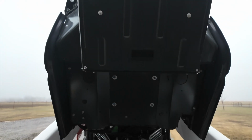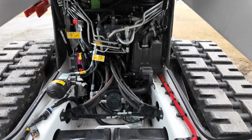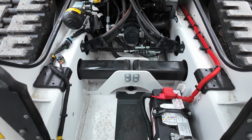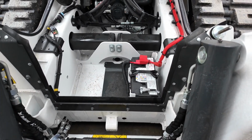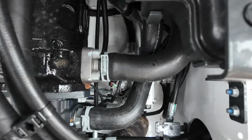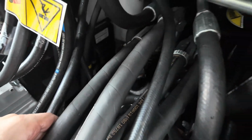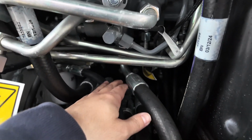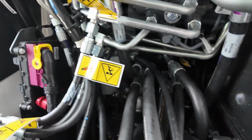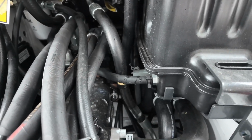Well, we're looking under the cab of the new 86. There is tons of room in here to work on stuff compared to the M series. I mean, you could full on set up a table and chairs and have a picnic in here. This all open room, don't have to lay on your stomach. I can get in here, get all the way to the back, set down on these torsion axle frame right there. Pretty much get to all these hoses pretty easily if you ever had one blow and had to replace it. Lots of room in here. That's very nice.